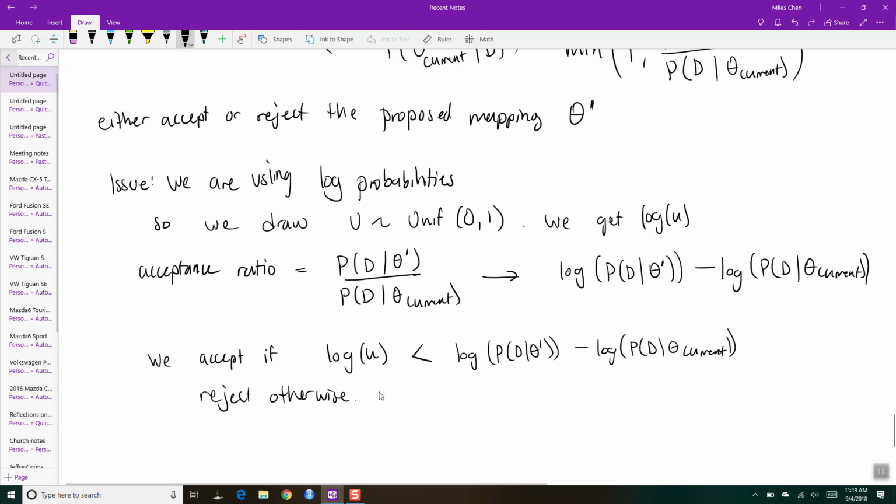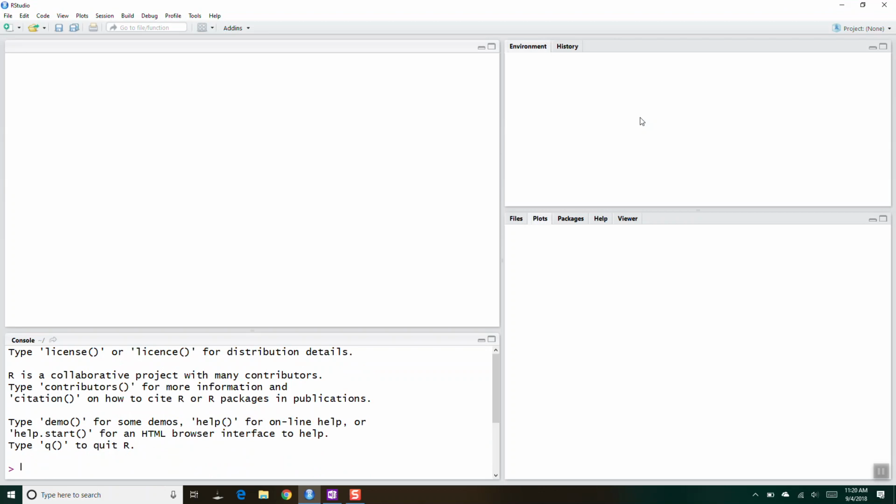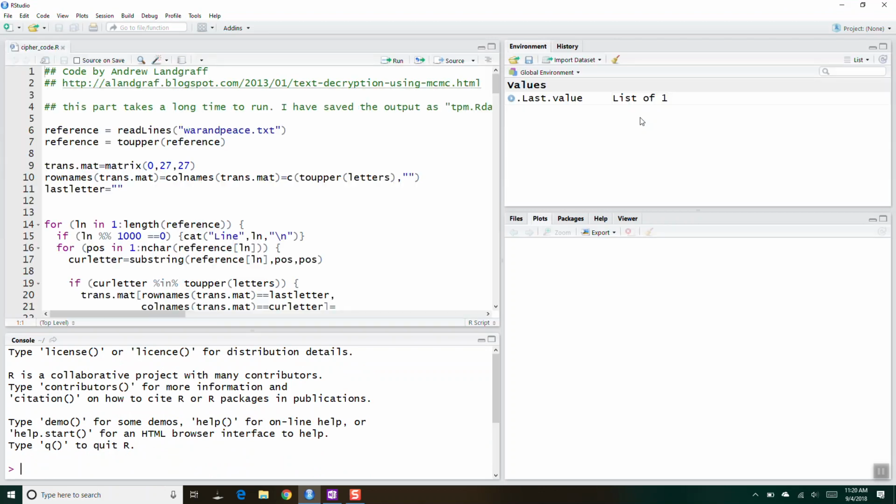Okay. All right, so I have this all coded up. It's also posted on CCLE. And I hope this works. Every time I run code live for this class, sometimes it doesn't work. But I hope it works, and I'll talk through this. Okay, so here's my cipher code. So this is the first part, which is generating our 27 by 27 matrix of two-letter combinations to help us evaluate whether the two-letter combos are even good or bad in the first place.